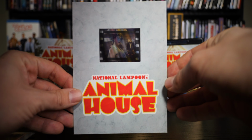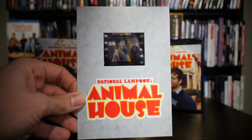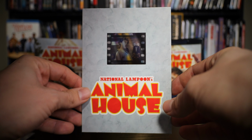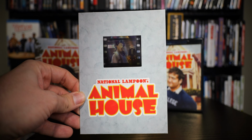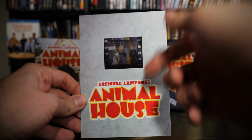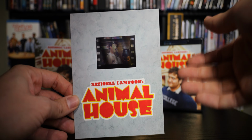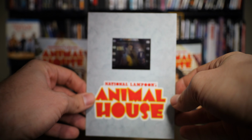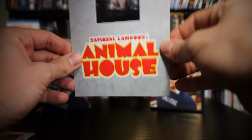You can actually put these on your shelf or something if you wanted to do that. Collect all the Universal Essentials. They all come with these. Some people I know really, really like these, and that's awesome. I think it's cool. I don't really care about it, but there are some collectors out there who really enjoy these and like to display them on their shelves. So it's cool to have these. So Universal Essentials, if you're watching this, continue doing this because this is really cool.